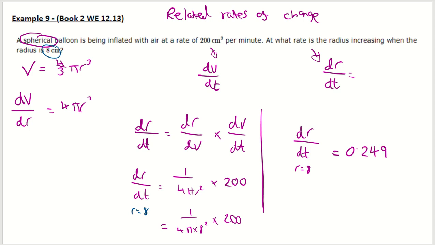0.249, and it's centimeters per second. And they've written theirs in words, so I'll write mine as centimeters per second in words. Per minute, sorry. Going very mechanically there, but that's per minute. As I said, they've used minutes, so I'm going to use minutes for the increasing as well. So the rate at which the radius is increasing is 0.249 centimeters per minute, and that's it.